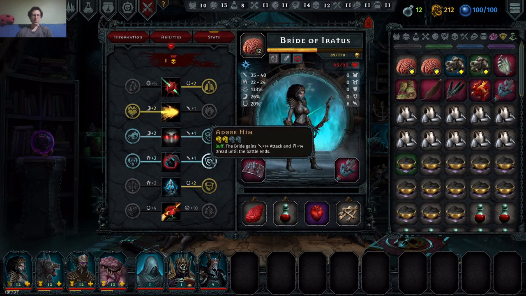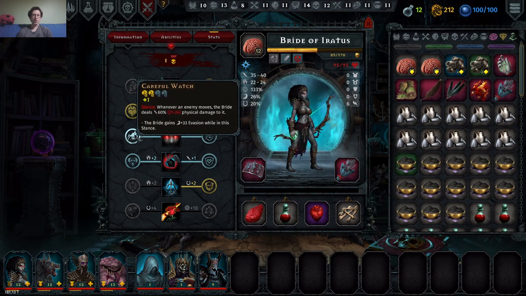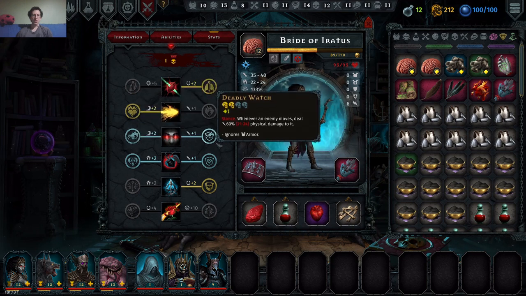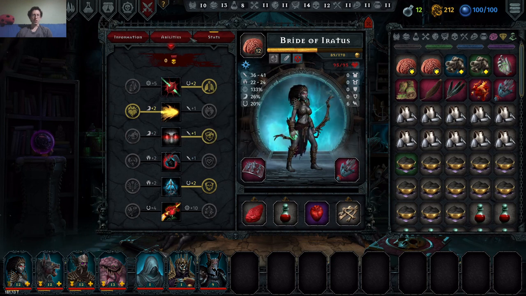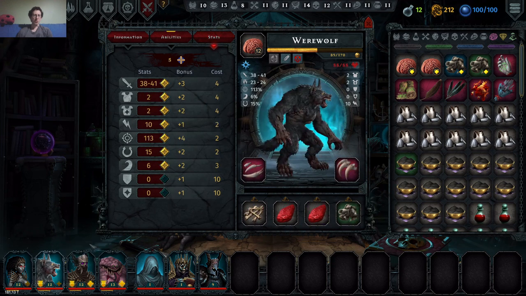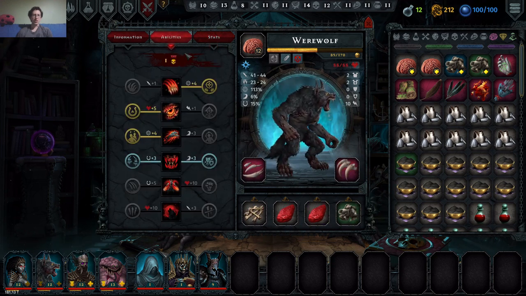Attack and dread until the end of battle. Whenever an enemy moves, deal physical damage to it, or whenever an enemy moves, Pride gains evasion while in this stance, or ignores armor. I like ignore armor. Save up, you can upgrade your attack. Great.